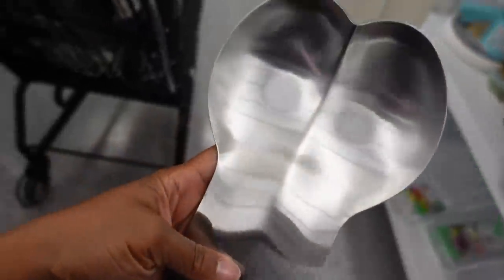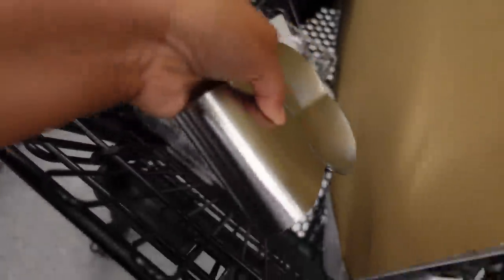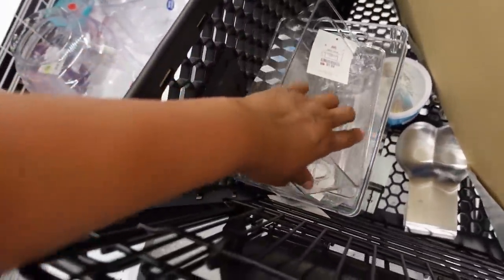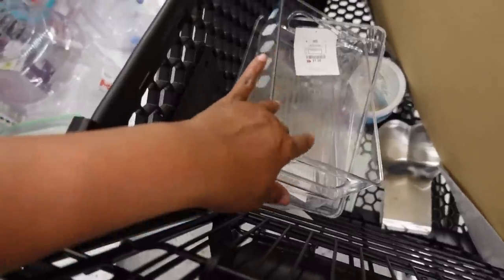I see stuff like this, I'm gonna get this. $6. Put your spoon there when you're stirring your sauce and your food and stuff. I also found these nice clear trays. $1.99 for the small ones, and these bigger, deep ones are $3.99. So these will go under my bathroom cabinets to organize my stuff.